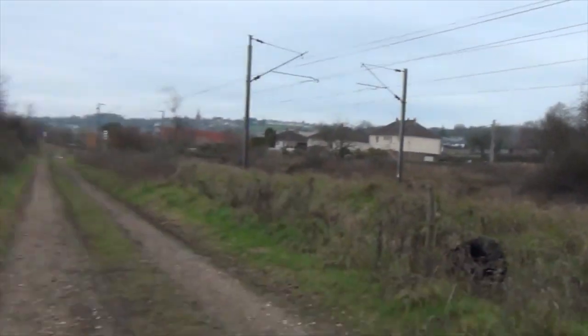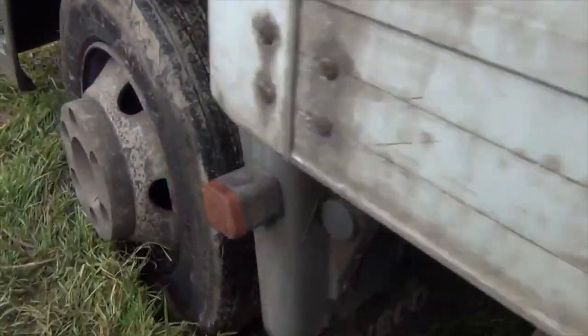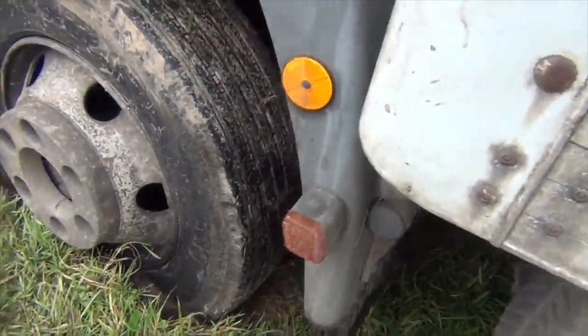Well, stuck in the mud in France. Thankfully, like always, French people are amazing. And a French farmer is coming with a tractor. I'm going to give him a horse brass. So have a look at this. This one is sunk in. Yeah, totally sunk in. This one too. It's a rear traction. This one is even worse.